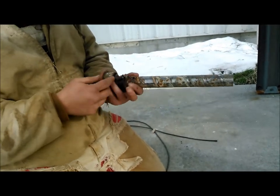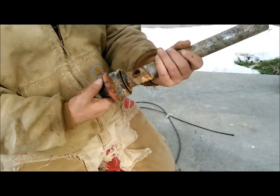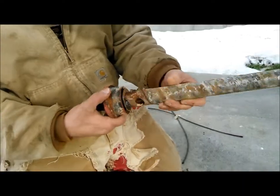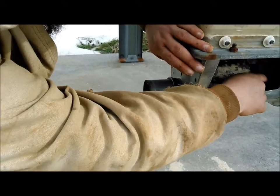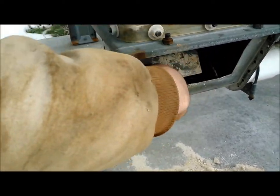So we're going to put that anchor back in. We're going to pull that tension on that flex auger. And you see there that, I'll show you here in just a second. So get that auger pulled to the end, and we're going to pull it out and anchor it.